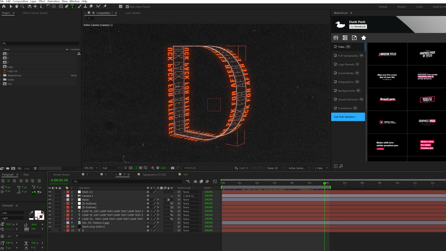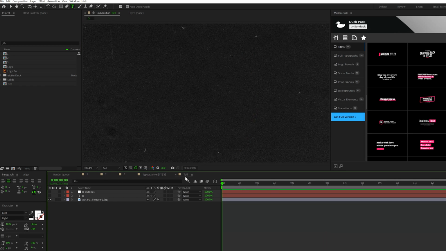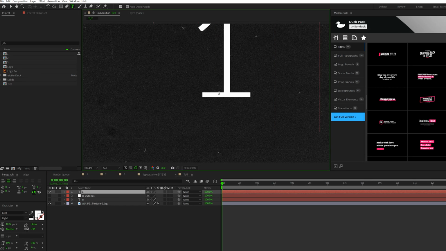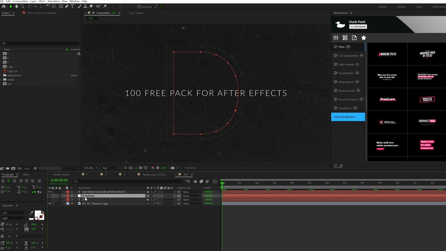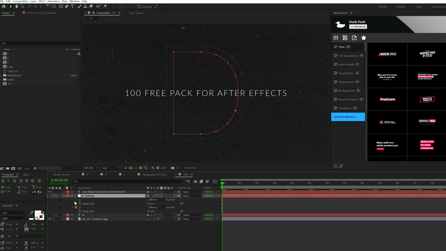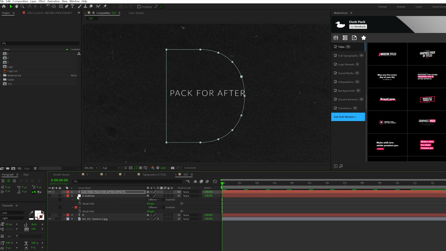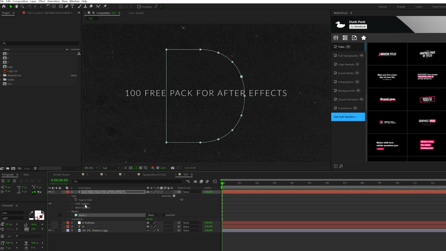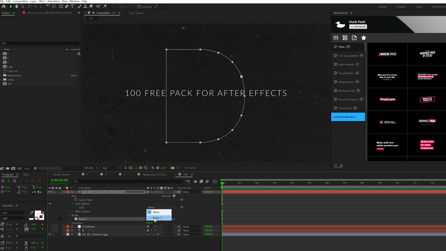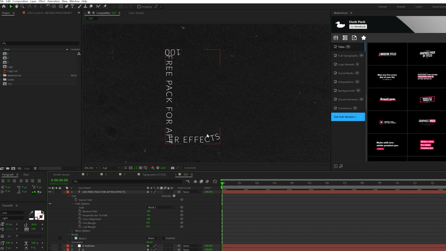But then to move on, we want to type out the actual title that will take the shape of our path. So we'll come down here, grab our text tool and type out some text. All right, so I have my title typed out here, and then what we want to do is go to our outline layer, and we'll hit M on our keyboard to bring up the mask. We'll copy the outer mask, if you have more than one mask, copy the mask path, and then paste it onto your text layer. Then we can open up our text layer, go to mask, set the mode from add to none, and then go to text, go to path options, and set the path to mask one. Now this will take the form of our mask, which is the letter D.